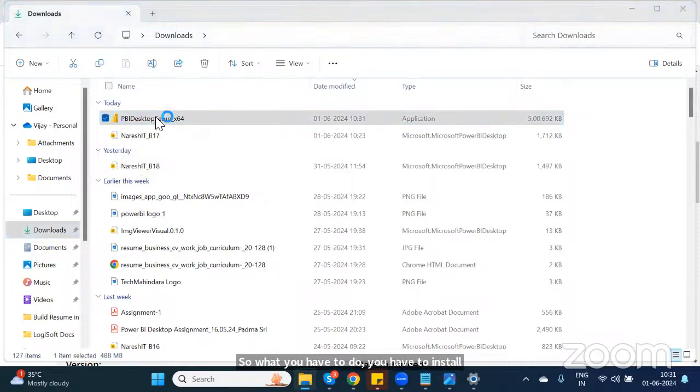Okay, when you double click on this particular software, it's very simple steps. See here, what things are available. Giri, you understand, right? Mac, it won't work. I told you, right? That's what the requirements say. Whatever is there in the requirements, based on that only we have to use Power BI Desktop.